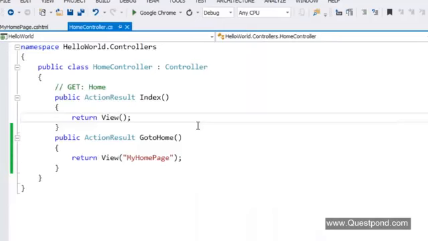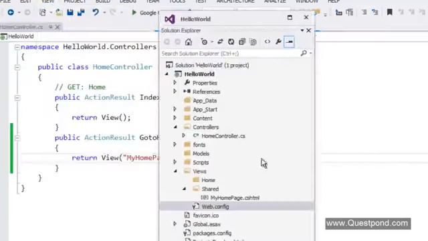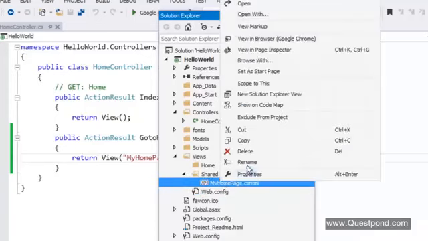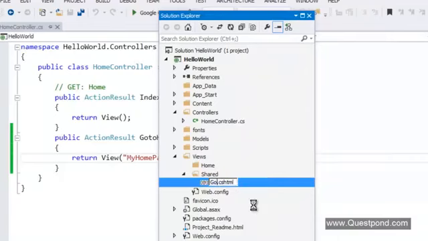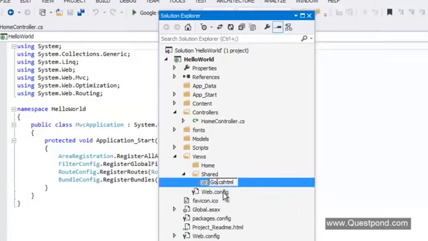And the second thing to remember here is, currently my action name is go to home and my view name is my home page. But let's say for some reason my view name was go to home, then I don't need to put the name here. Let me go to my Solution Explorer, View, Solution Explorer. Let's say I rename this page as go to home. In other words, this name is the same name as the action name.